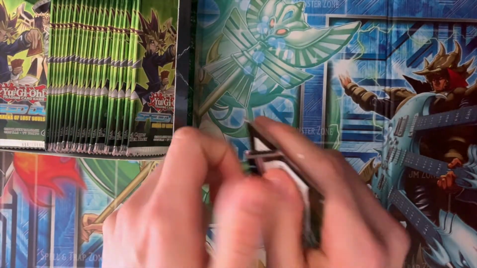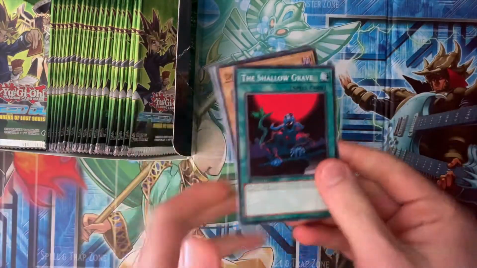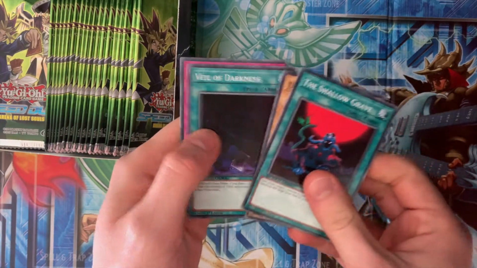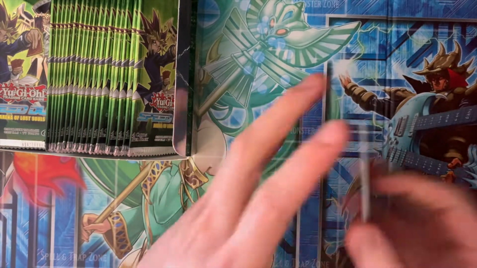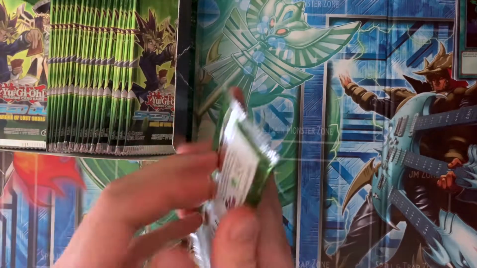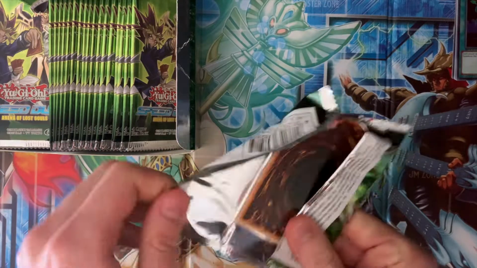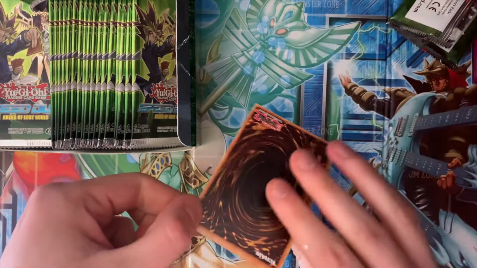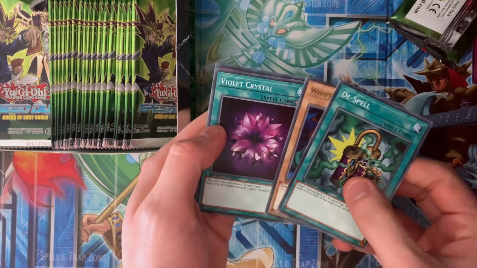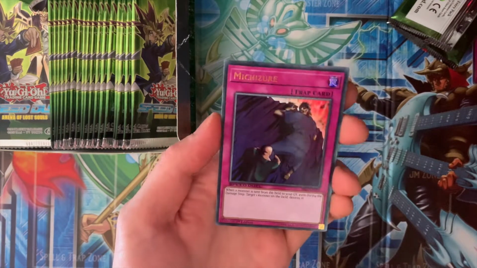So first pack. We've got the Shallow Grave, Dragon Zombie, Veil of Darkness, and Conscription. I'll pop the commons over here to the side.